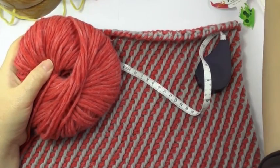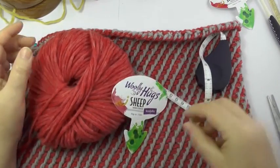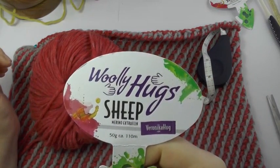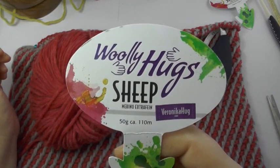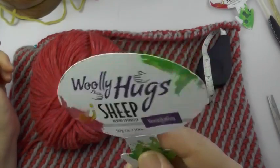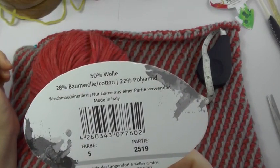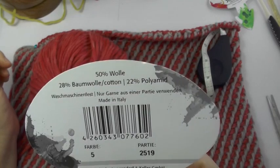For this skirt, I used 2 balls of yarn in red and 2 balls of yarn in gray. Both of my Woolly Hugs sheep. They run 110 meters in length per 50 gram. It consists of 50% wool, 28% cotton, and 22% polyamide.